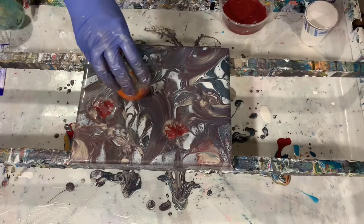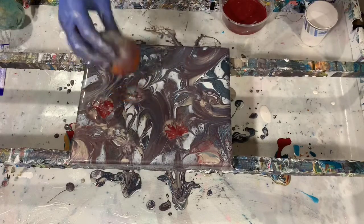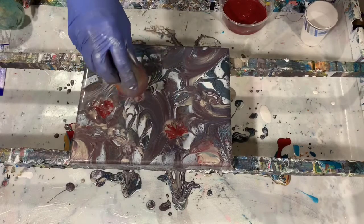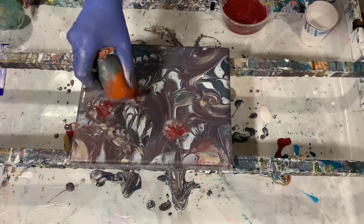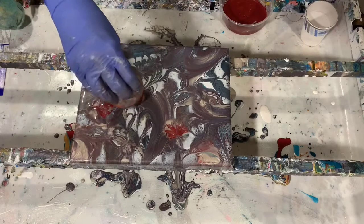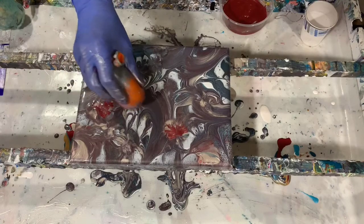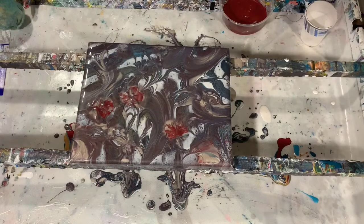And again, if you get a chance to watch Lam of Heartfelt Artistry, she's really really good at this cupping and covering technique — putting flowers on, and she even makes stems. Really beautiful work. Also Heather Mader did a collab with Lam of Heartfelt Artistry and they both did this technique. They used a different pouring medium — Floetrol, Mod Podge, and Gak 800.